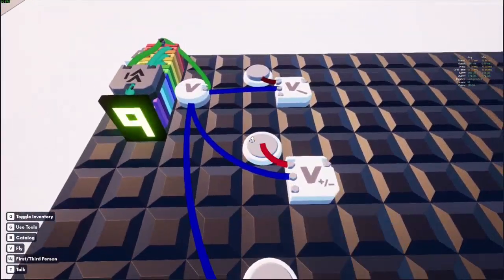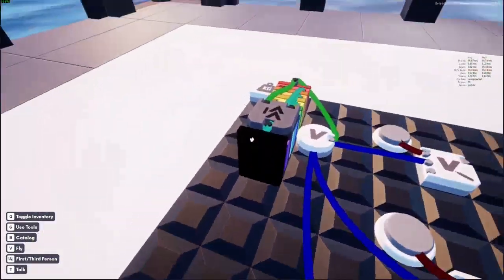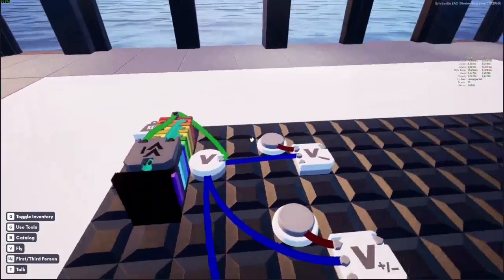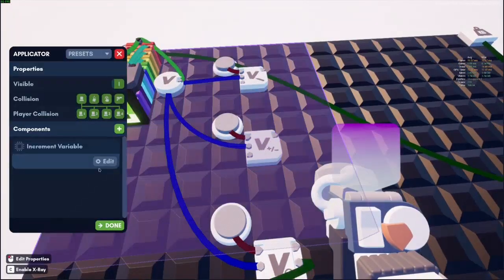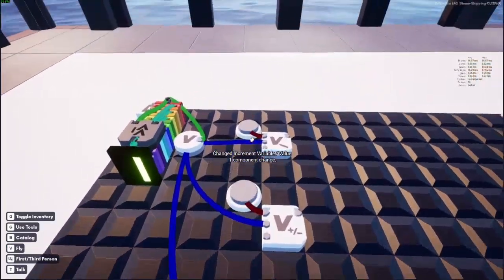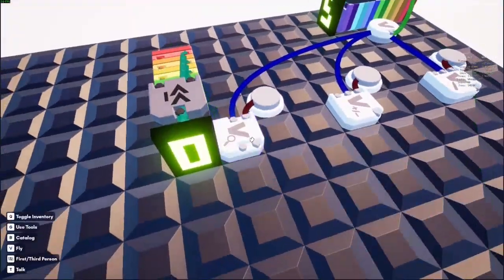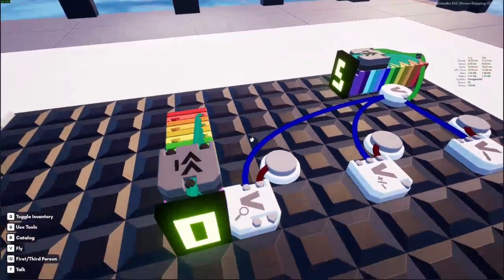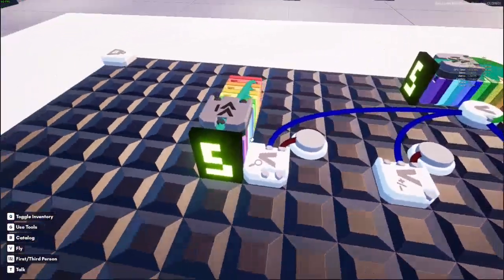Now if we increment it, as shown it's incremented, and because it's gone above the limit of 15, we have to set it back down. Increment works both ways. Really easy. And the get variable is kind of a memory in a way.